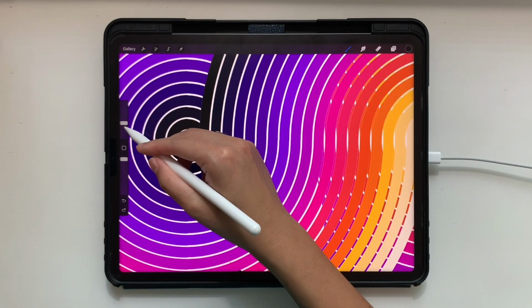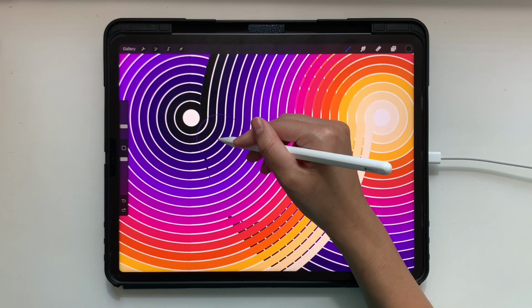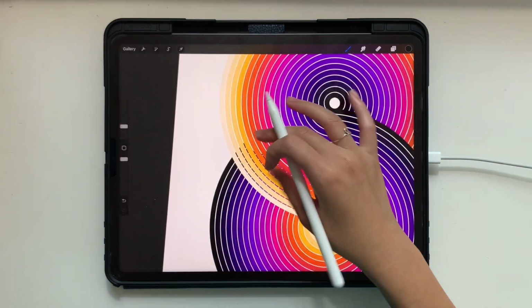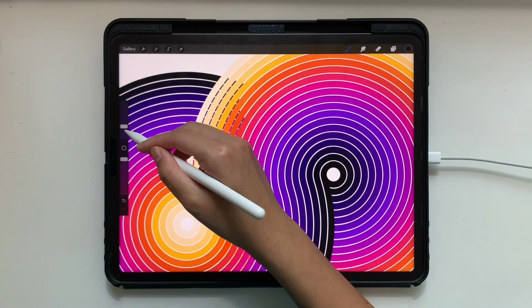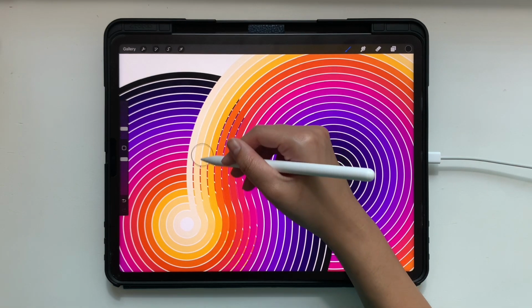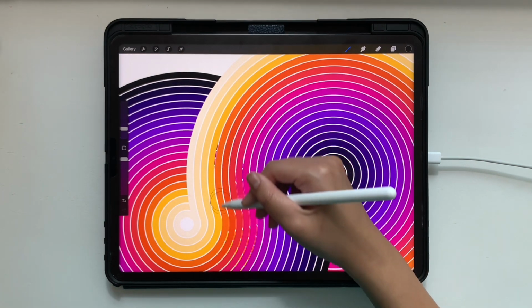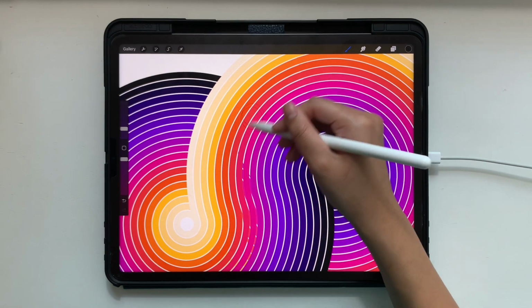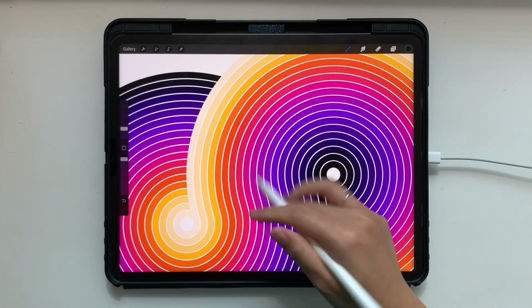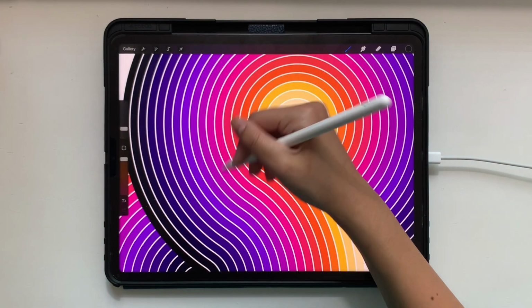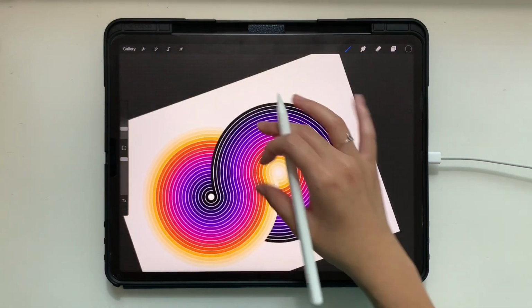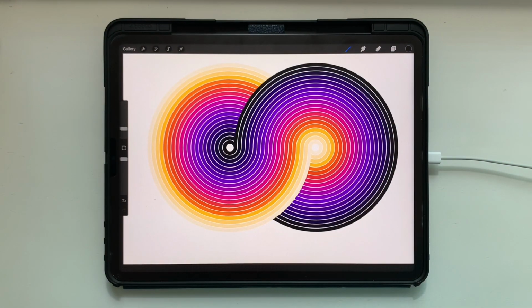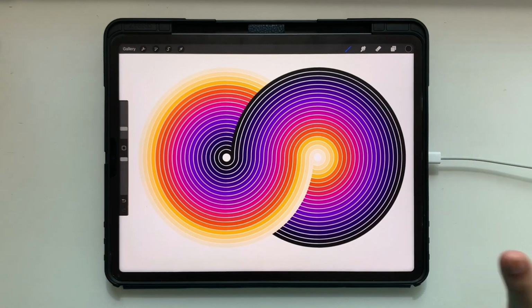So this is where I'm gonna just zoom in a little bit. I had all of that selected. I'm just gonna go up to the line right there and just make sure I'm going inside this, the cream right there. So I'm just gonna go in. And this just helps clean out all the little lines in between here. And this is still on our layer mask, so we're not erasing. If we wanted to go back and redo something, we totally could. But this is just an easy way to kind of erase without erasing.